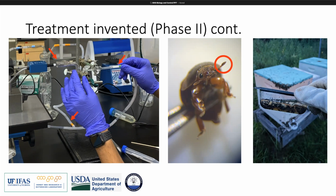After excising those antennae, they're placed onto a forked electrode that's shaped almost like a V, and then they're placed here this way. Now, once they're placed, you can see this arrow on the top left here. That's where the antenna is. There's this filter paper that's been dipped inside an isolated volatile compound. So one specific compound is being tested at a time with this setup. This filter paper is dipped inside the compound and then placed here.